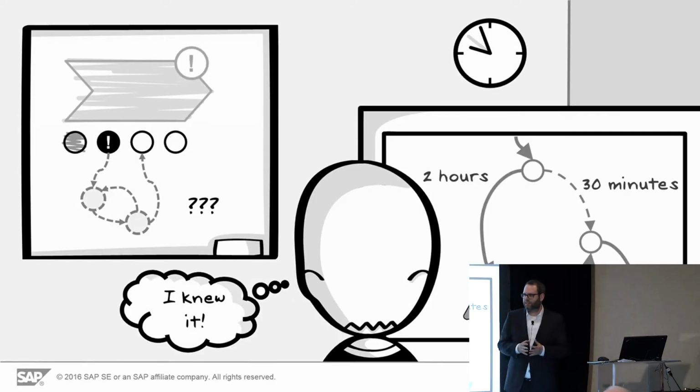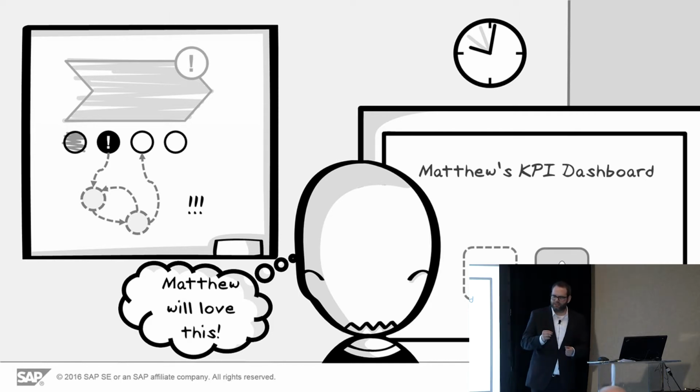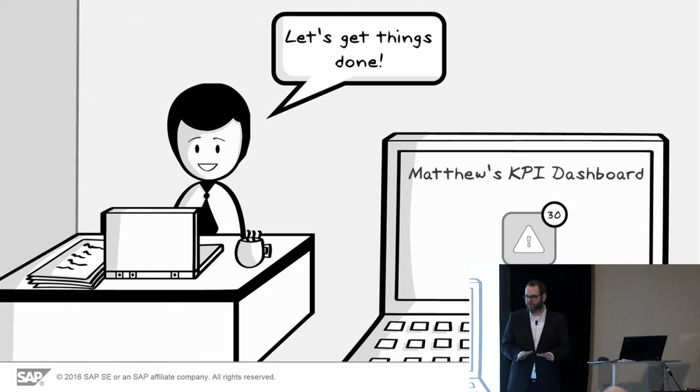With his new tool at hand, Jack can quickly get intelligent insights into the real-time event flow of the operative as-is process. And indeed, there are more events involved in the as-is process, increasing the overall process cycle time. But moreover, as he has identified the root cause of the issue, he is able to adjust the order-to-cash business scenario by adding a new KPI. Matthew can now easily identify instances sharing the identified issue. So Matthew's report to his manager is not in danger anymore.